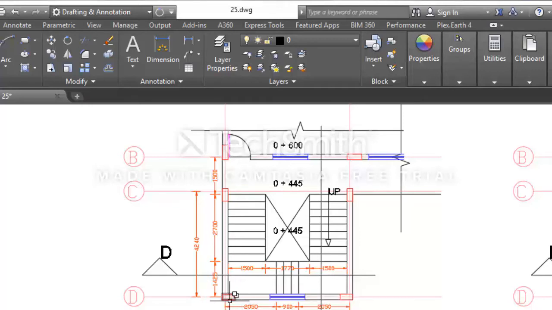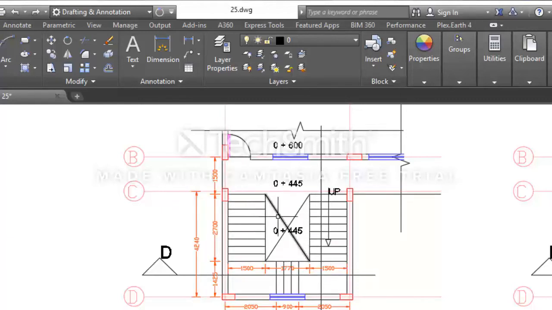So the beam supporting the first flight will support the third flight. This is what is happening here. The beam supporting the first flight is at an elevation lower than the elevation of this landing slab. So after the beam, we are going to place a block wall on the beam, and the landing of this flight is going to sit on the block wall, and the end of this flight here is going to be connected to our structural suspended floor.